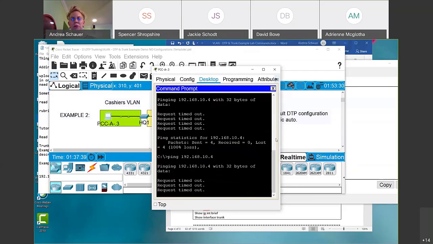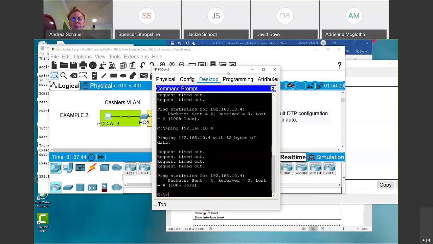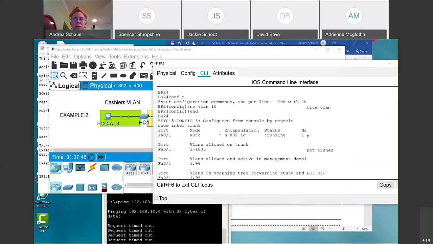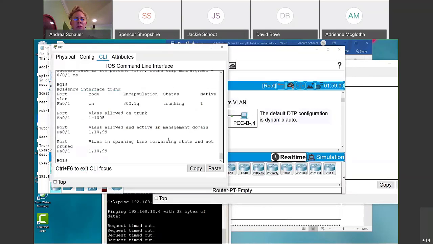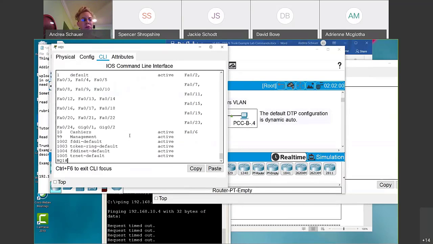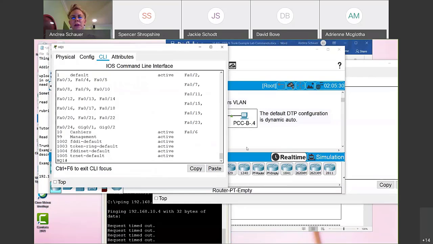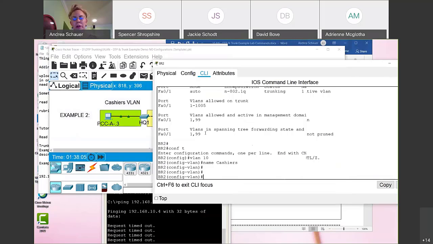Did I type it wrong? What do I have over here? You had to go into the interface and allow that VLAN? No, I shouldn't have to. Let's look.